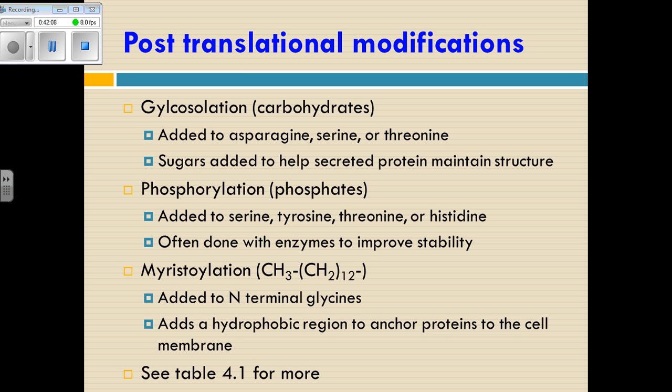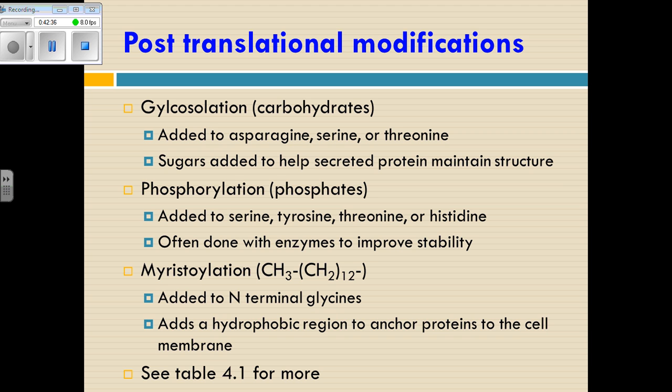Okay, phosphorylation is another common one. And this helps to improve the stability of a protein. So if there's a protein that you don't want getting denatured, proteins that are made in normal cells in your body, they're going to travel through your bloodstream at a pH of 7.4 and then end up being used in your stomach for digestion, where the pH is significantly different. They're going to have phosphorylation to help stabilize them as they go through these different environments.